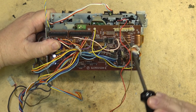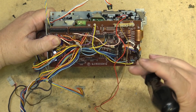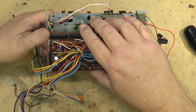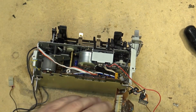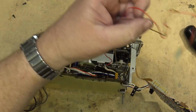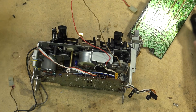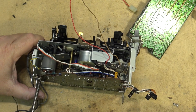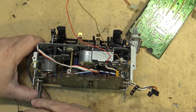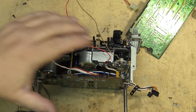The thing you got to be really careful with on this chassis is these flexible connectors that connect the control board to the mechanism. That's that flex connector on the right there by my hand. You'd be very careful, because if you tear this little flexible PCB, the unit is now history, basically, unless you can repair it. There's another one on this secondary board, the B board, as they call it, which takes power down to the three-phase motor, the direct drive motor.